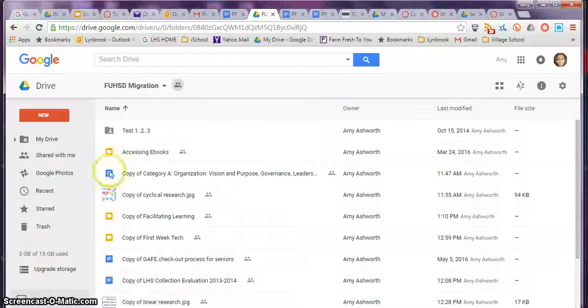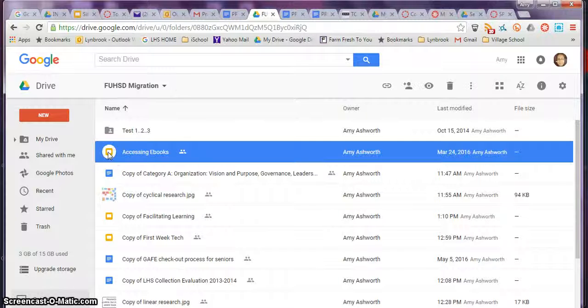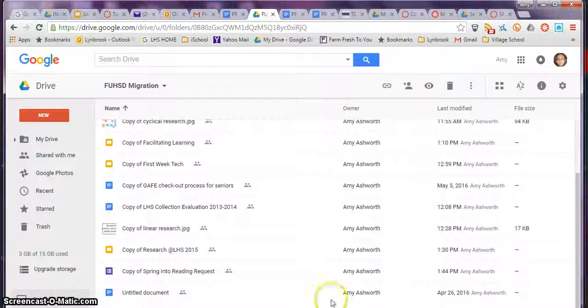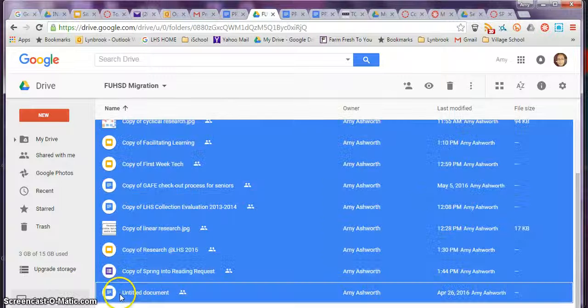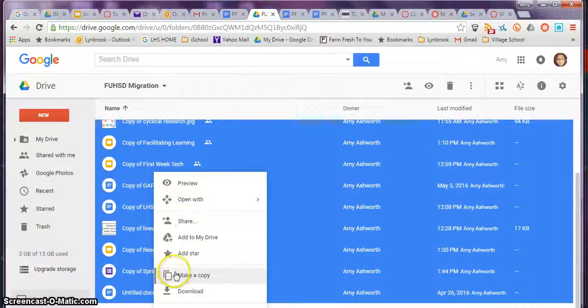So for these ones, these are all documents or presentations or pictures or whatever. If I just click on the first one and go down to the last one and hit Shift again and click on the last one, and now I hit right click, I can actually make copies of all of these documents and they will all go into my drive.